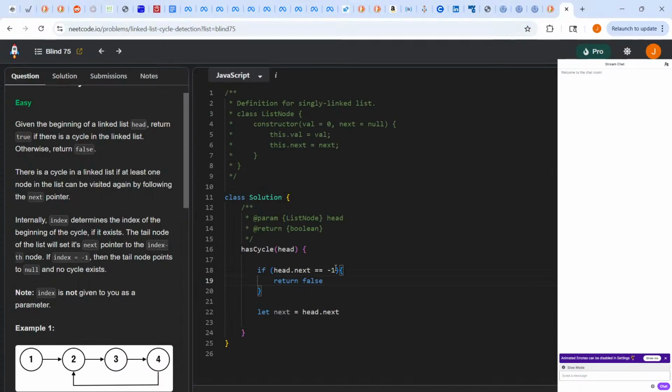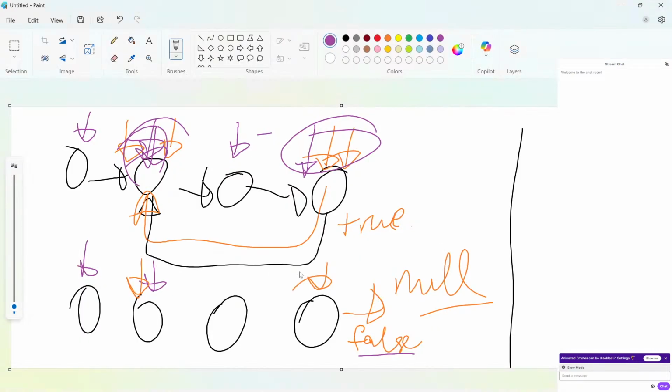Right, yes, okay. And then what I want to do here is say if head dot next is this, or head dot next is that. So say we're here, this is next once, and this is next twice.